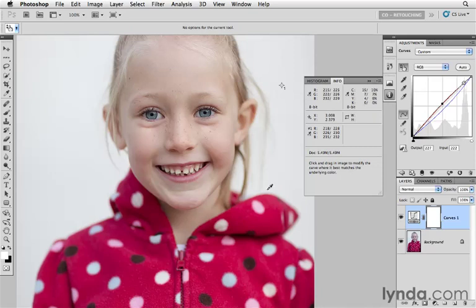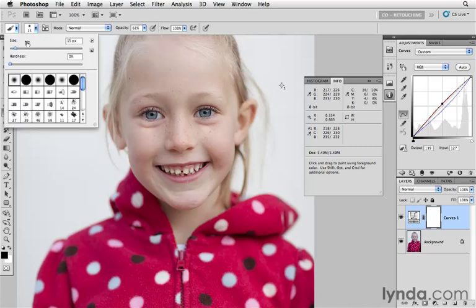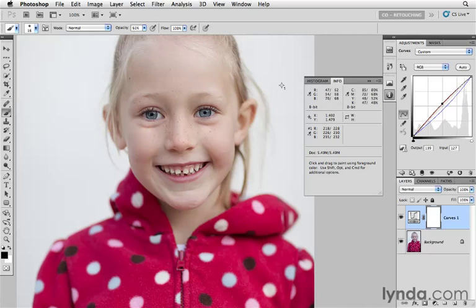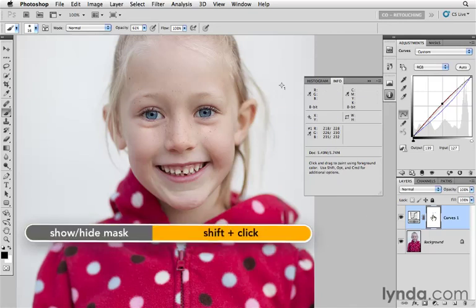All we need to do is to select our brush tool. And with our brush tool, we'll paint with black. And we want to make sure we probably have a relatively low opacity. We don't necessarily need to go at 100%. And then for our brush size, I'm going to go with a nice small brush, no hardness. I'm just going to go ahead and start to paint over the eyes here. Now, as I do that, what I'm doing is I'm limiting how much of this color effect is affecting this area of the eyes. You can see the before and after by shift clicking on your mask.